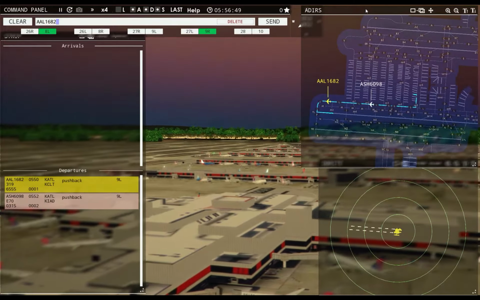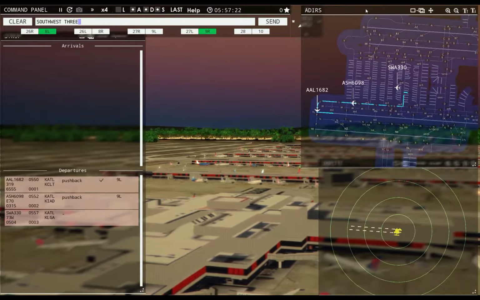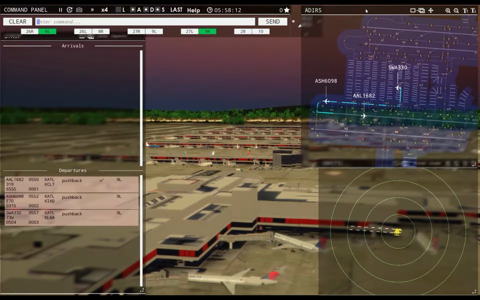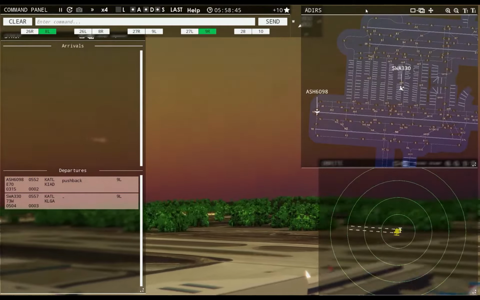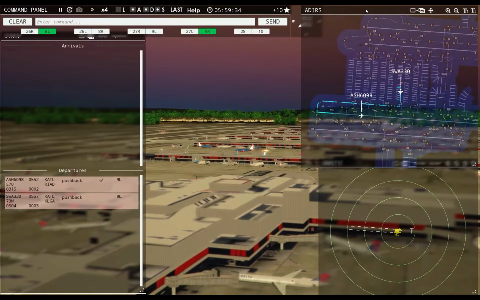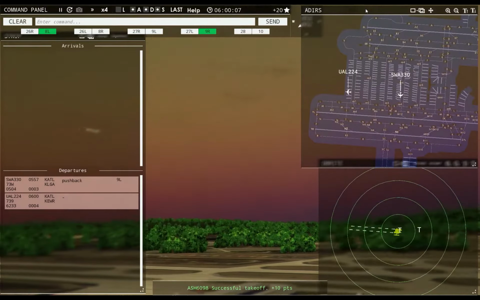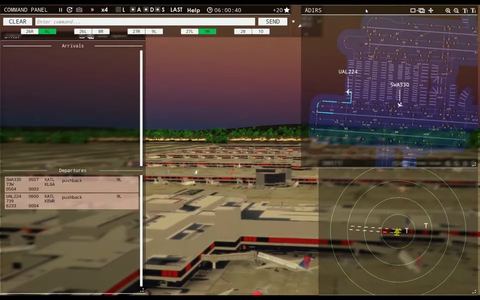American 1682, runway 9 left, cleared for takeoff. Air Shuttle 609, runway 9 left, line up and wait. Southwest 330, pushback approved, expect runway 9 left. Southwest 330, runway 9 left, line up and wait. American 1682, contact departure. Air Shuttle 609, runway 9 left, cleared for takeoff. Southwest 330, continue taxi. Good morning. Air Shuttle 609, contact departure. United 224, pushback approved, expect runway 9 left.